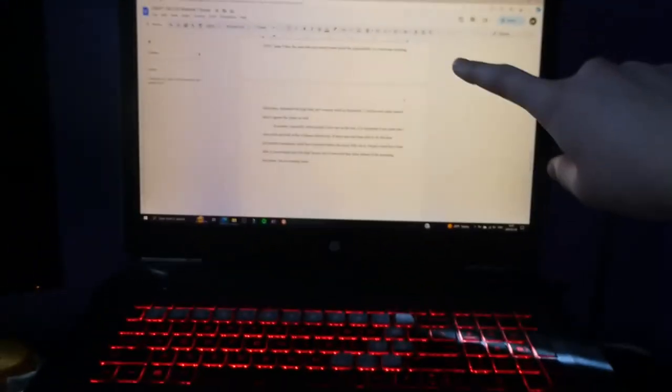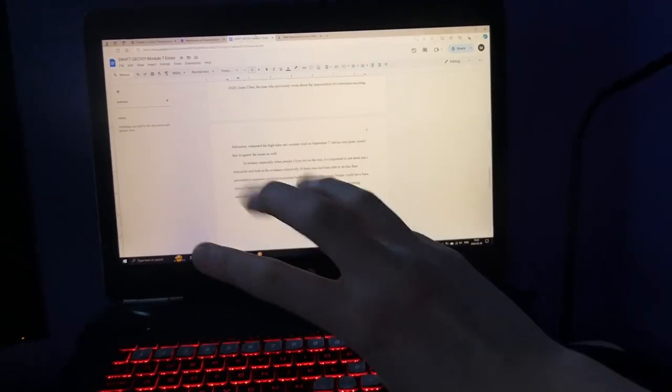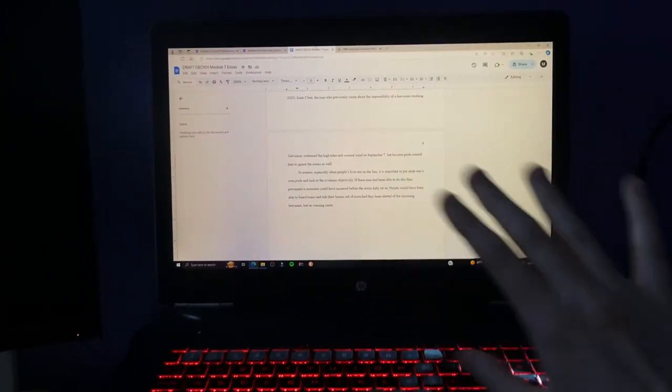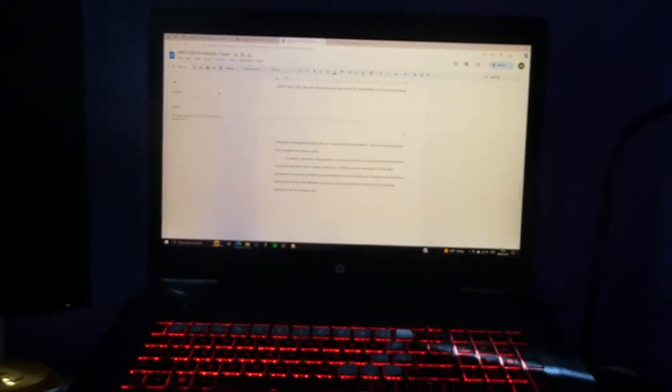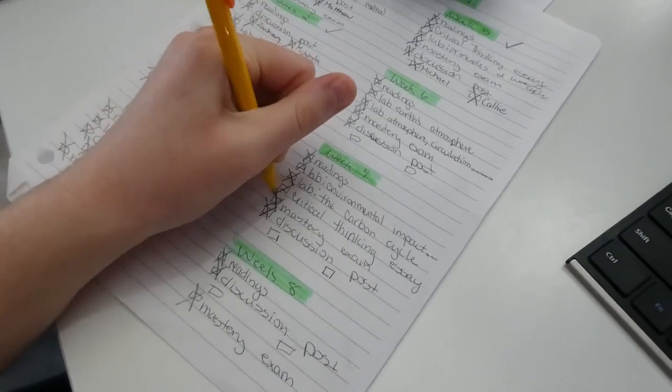to give this sucker one more reread, or two if I find a mistake, or three if I find a mistake on the second read. Anyway, however many reads it takes to not notice a mistake, and then turn it in, and then I'll be done, which is crazy. I did it with like zero time to spare. Actually, this morning I still had like an hour and a half. I could have worked on it if I needed to, but y'all, your girl did it. She finished her schoolwork before she left.